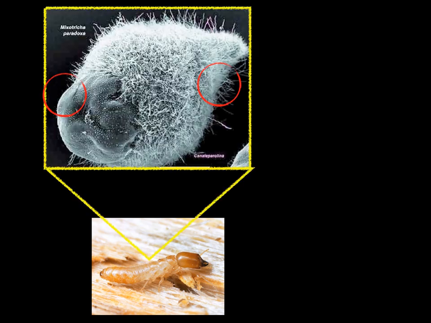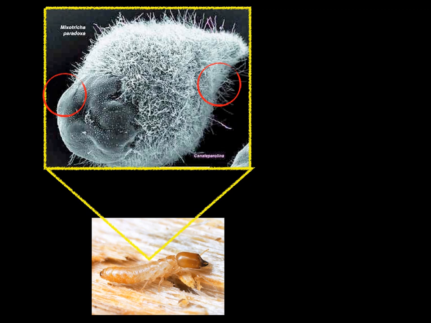But I know what you're thinking. Where do we find examples of this process happening today? And one of these examples is found inside the gut of this animal. If you remember, termites eat wood. Wood is made of cellulose, and cellulose is indigestible by animals. So this guy has to have some symbiotic organism living in its gut to help break down the wood. And it has that. Here's one of them. It's called Mixotricha paradoxa, and it's not a bacteria, it's a eukaryote. So it's a big cell, and it swims around inside its gut, breaking down chunks of wood into simple sugars.